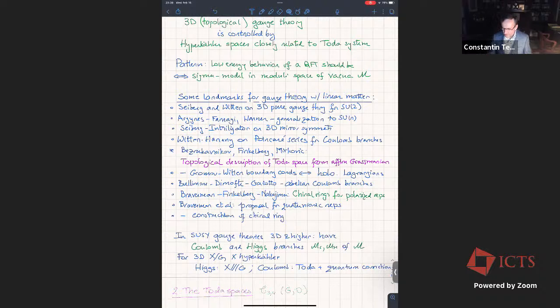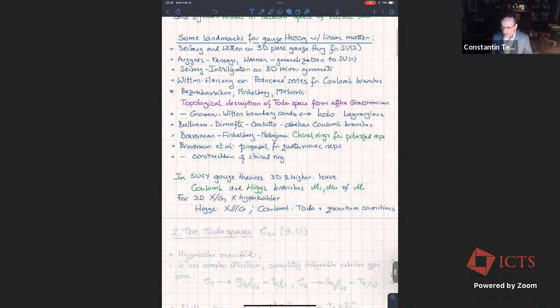So in supersymmetric gauge theories, that's a comment maybe that I should have made even before writing the list of references. There are two distinguished components, supposedly the moduli of vacua, the Coulomb and Higgs branches. The Higgs branch, for a gauge theory of a group acting on a hyperkähler manifold, is meant to be simply a hyperkähler quotient, whereas the Coulomb branch, at least when X is a linear space, is going to be the Toda system plus what people sometimes call quantum corrections, which means in all examples known, it's birationally equivalent to Toda systems.